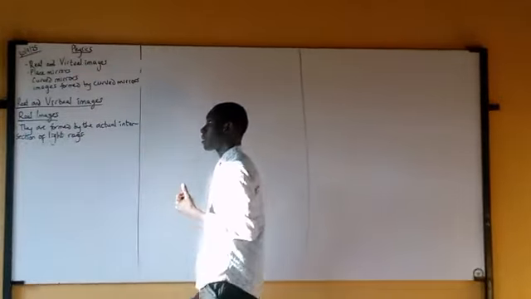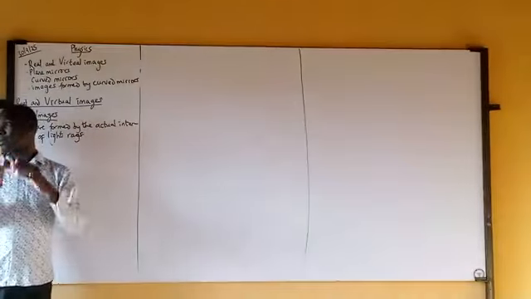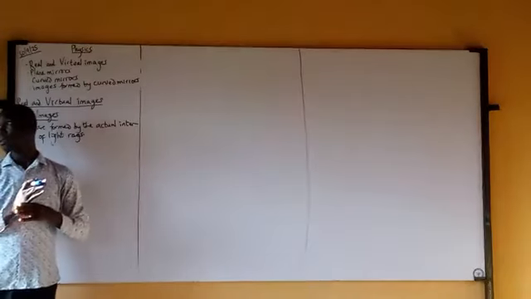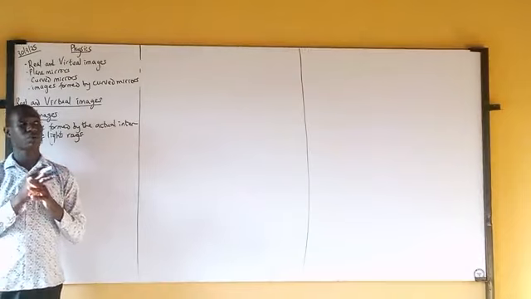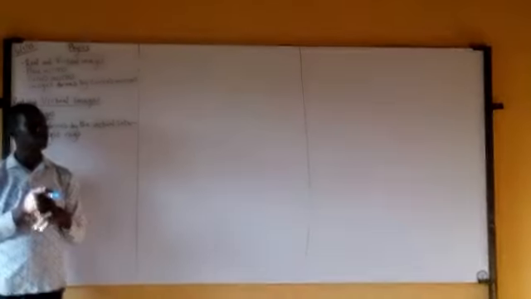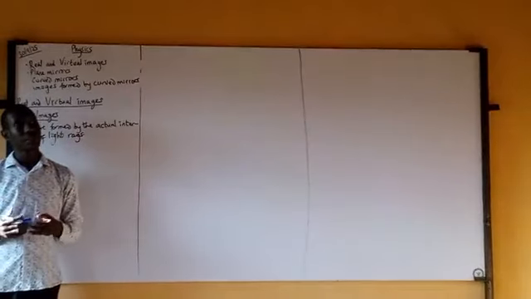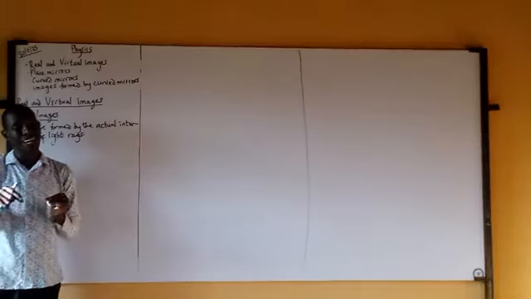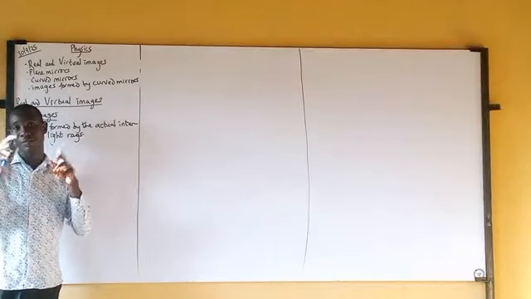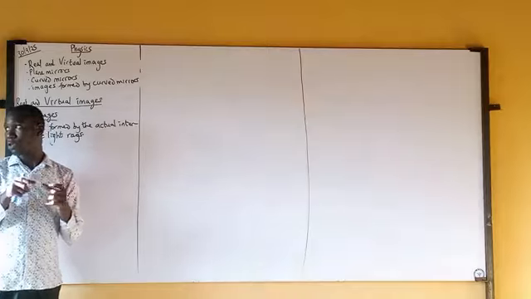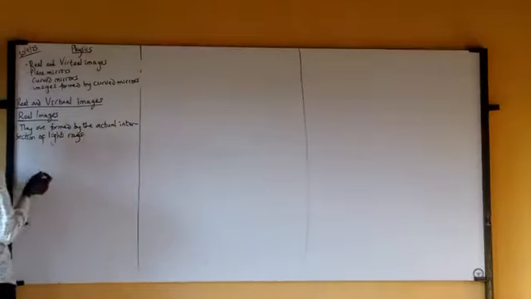The real image is formed by the actual intersection of light rays. The light rays falling on an object, when they overlap or intersect to form this image, and it actually happens, we say a real image is formed. But if the image formed is not by the actual intersection of the light rays, or we only geometrically produce the light rays forward to an extent, just to have an intersection somewhere, that is a virtual image. We see all this, no? So real images are formed by the actual intersection of light rays.